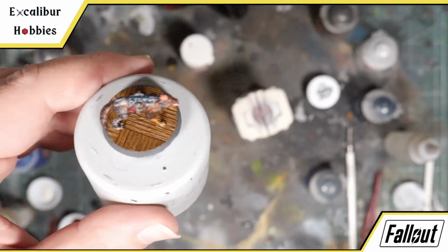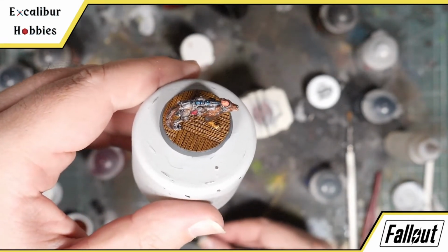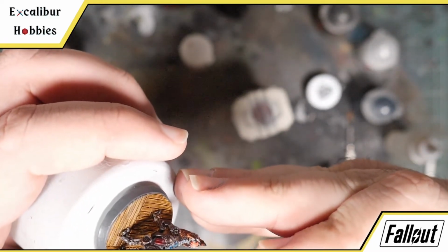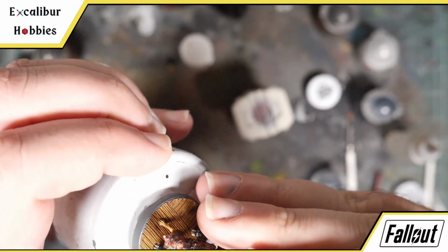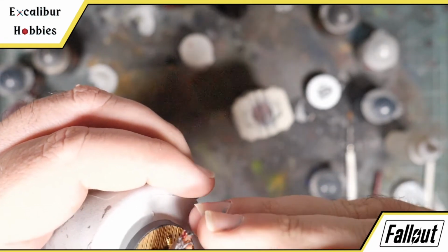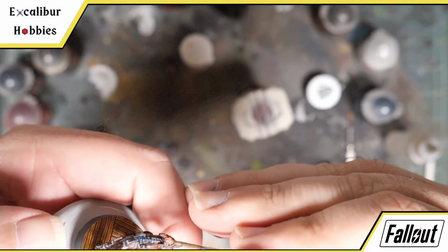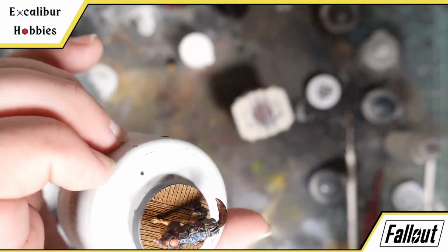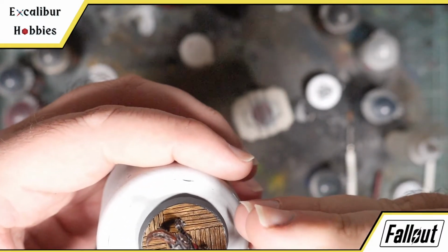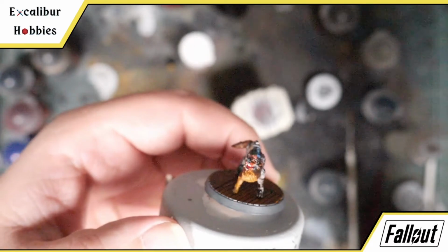The only thing I'm going to do in addition is take a little bit of gloss paint-on varnish, and we're just going to go over the brain kind of thickly. We kind of want to leave a large amount of it there as if it was the glass dome. And so that'll put a nice gloss onto it and help with the appearance that it's under a glass dome. Alright, so that's all done.